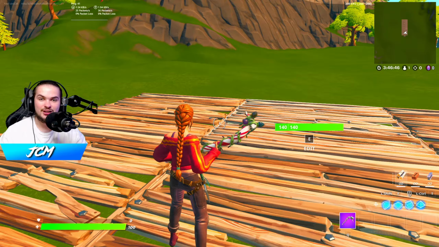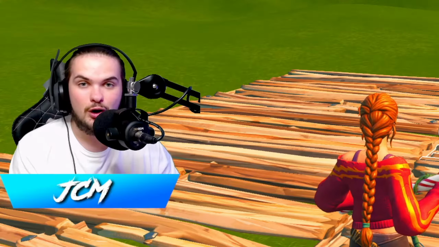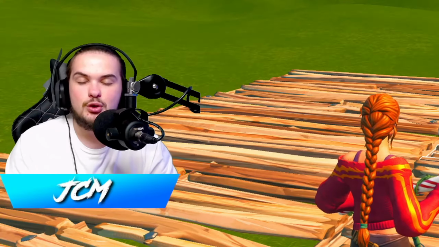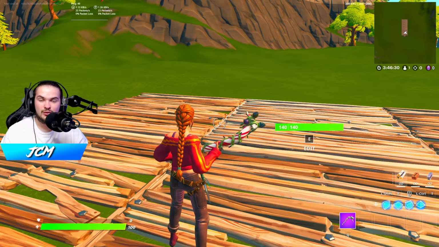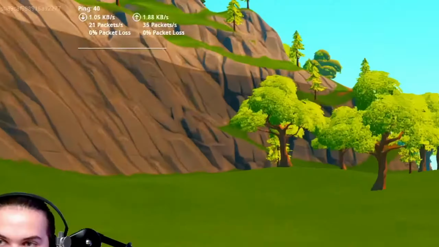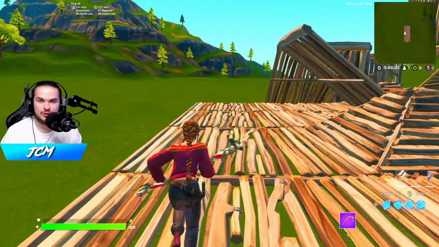This is one thing a lot of people suffer with, and I'm gonna have to break some bad news to you. If you live far from a server on Fortnite, then your ping is likely going to be capped at a certain amount. For me, I live kind of far from the nearest server. Best I can get in creative is like, I've seen 30, but I'm at 40 right now. And in public matches, I get anywhere between 50 and 60.